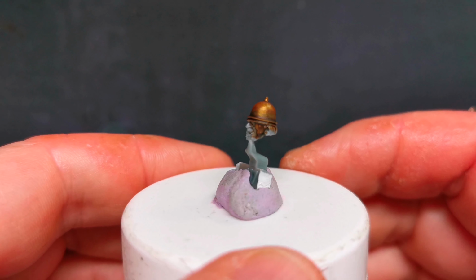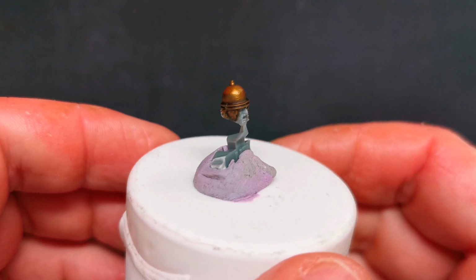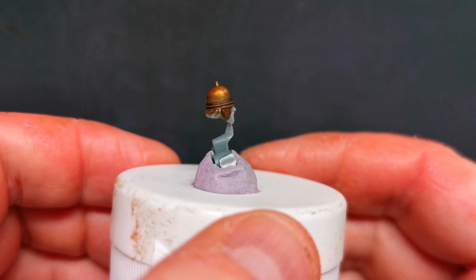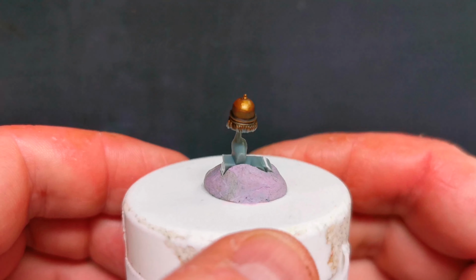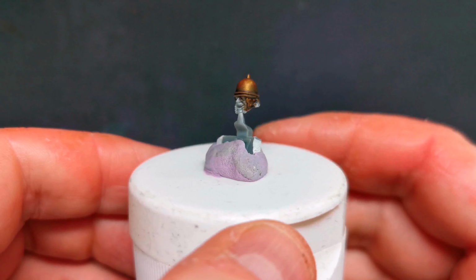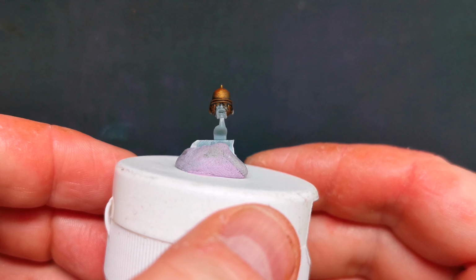It gives it a really nice beaten up bronzy look. When you matte varnish over the top, it dulls it right down as well, which is good in some ways, bad in others, but you have to varnish your figures, otherwise the paint's going to be flaking off really easily.